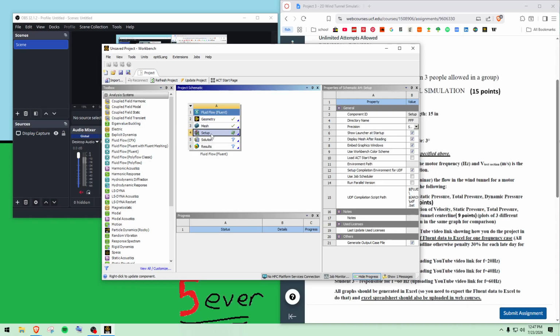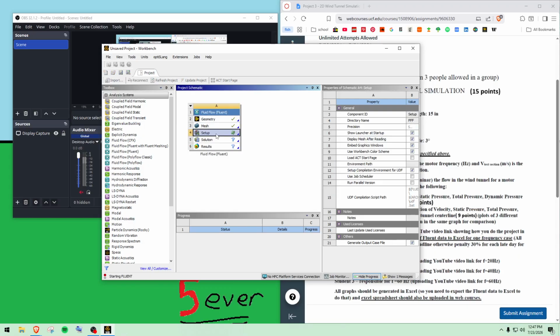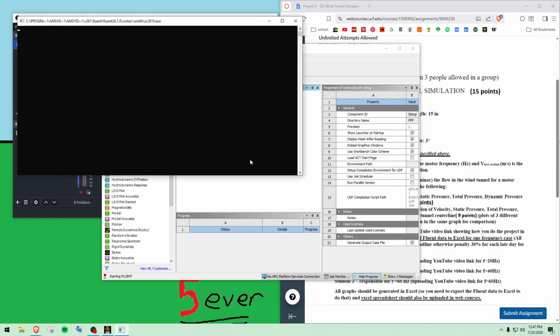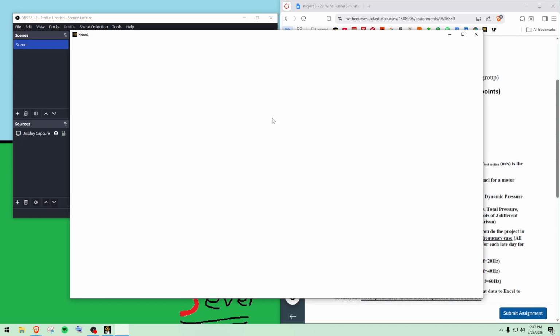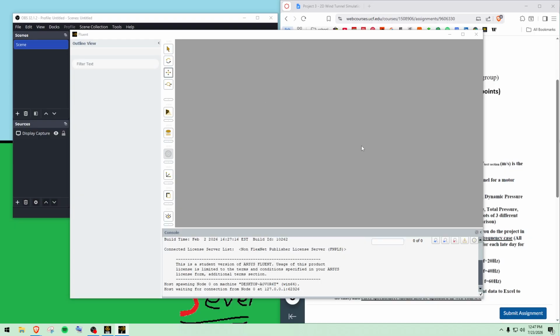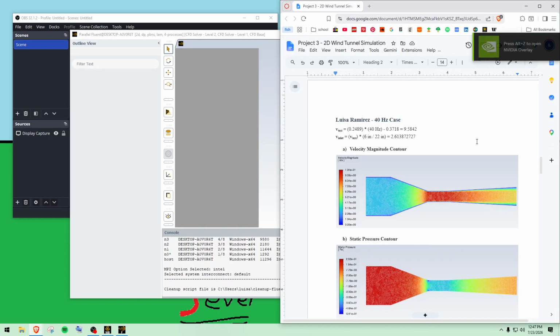Cool. Alright, so into our setup, make sure we're updating. Alright, now to setup, looking for Fluent, we do double precision. I like to do 4 because I do have 4 cores I think, I don't know. But I mean 2 or 4, either works, it's still gonna launch. Alright, and this might take a little bit. Alright, so while this loads, I'm just gonna show you.